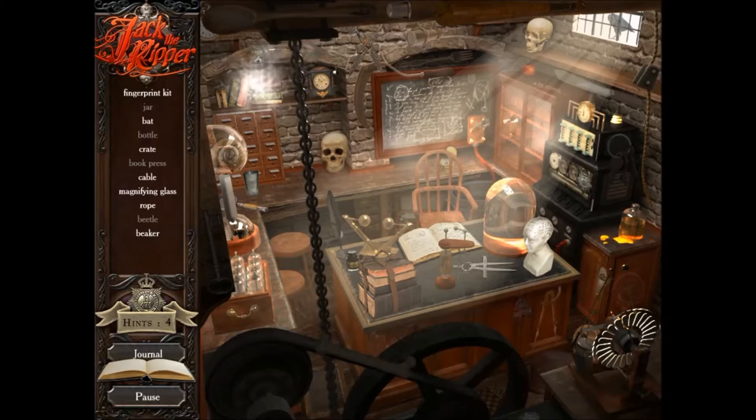Okay. What does a fingerprint kit look like? How am I supposed to know? Is it that knife? Okay, is that a hint? No, it's not a hint. Okay, but I need a beaker. That's a plane. Let's see. Beaker, jar, fingerprint kit, bat, cable. Well, there's always a cable there. Cable and rope and a magnifying glass. There's rope. That's a bat. No, it was a baseball bat.